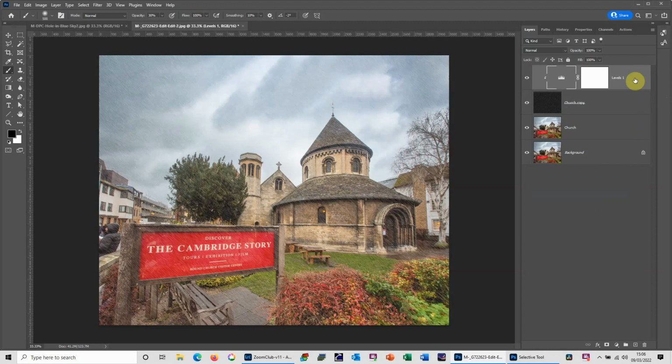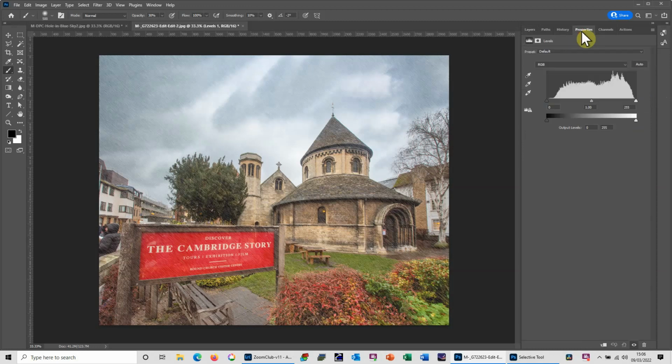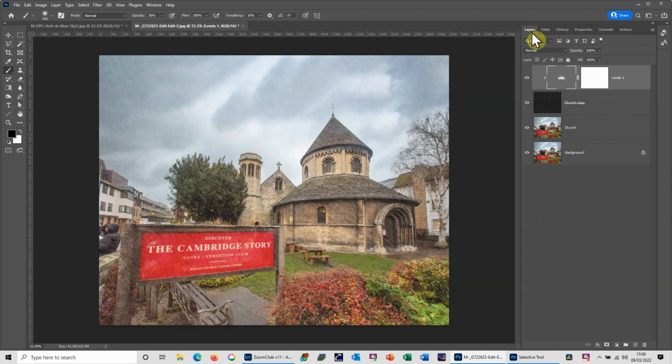Control Z, or if you're in the properties panel, there is this option down here. Again, you'll recognize that icon, click on that, and that does exactly the same thing. So there's 3 different ways. In fact, you can actually do it from the menus up here in the top left as well. But as I say, the one I would recommend is to hold the Alt key or the Option key on the Mac and just click between the 2 layers.